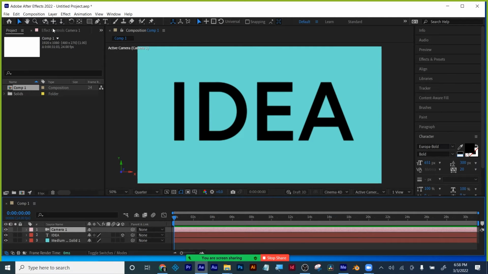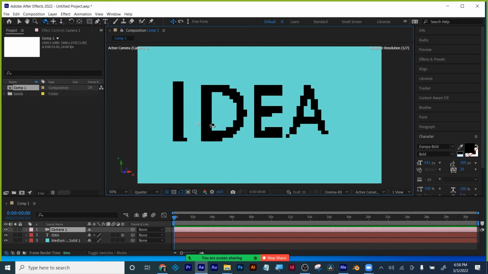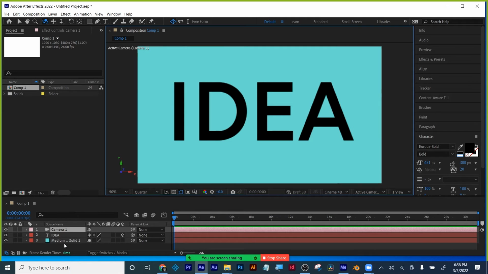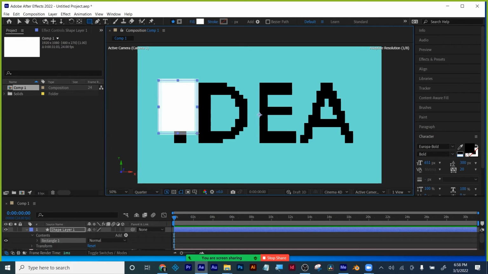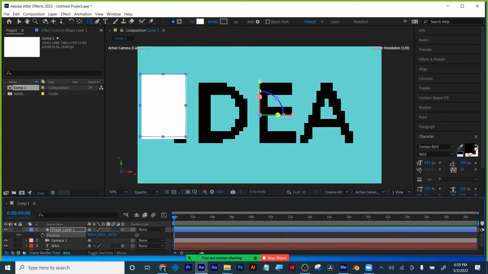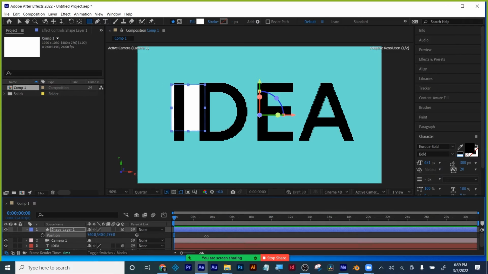All right. So here's what's going to happen. Let me show you something. Can everybody see there's space behind and in front of the text in 3D space? I'll show you what I mean even more so. If I 3D enable this, I hit P for position, I can go in front of the type or behind it. Everybody got that idea? Because there's now space in front and behind. That's what 2.5D is. Does that make sense to people?